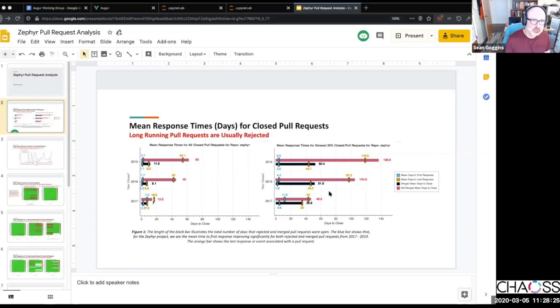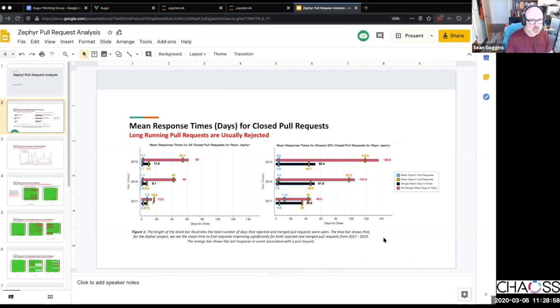So you see in purple, these are the slowest 20% pull requests that were not merged, and the red ones are all the pull requests that were not merged. And here you can clearly see how merged and not merged affects how active the maintainers are in their comments on these pull requests, because there's a notable gap here.